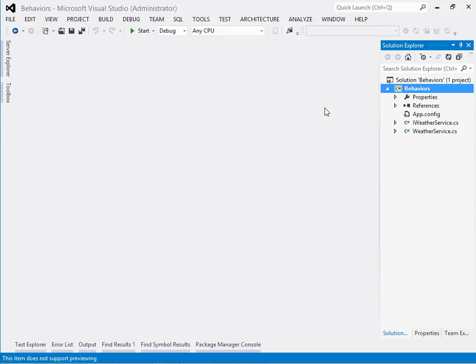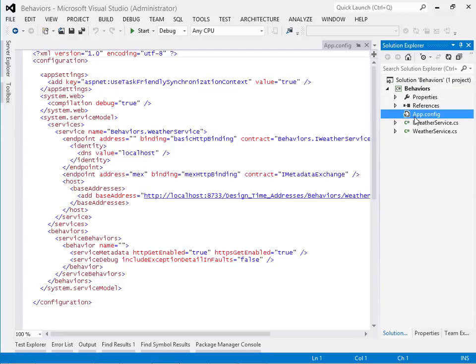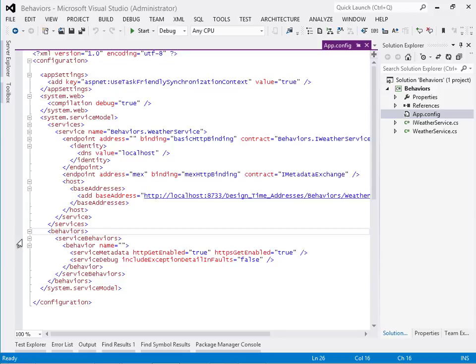Here we have a web service already set up, and I'm going to show you how to configure behaviors for it. But before I show you how to configure a new behavior, I'll show you what Visual Studio creates when you create a new web service project. Under the System.ServiceModel section here, you have a Behaviors section. And within Behaviors, you have a Service Behaviors. And in particular, we have the Service Metadata section right here. This allows a client to get metadata over HTTP GET and HTTPS GET.